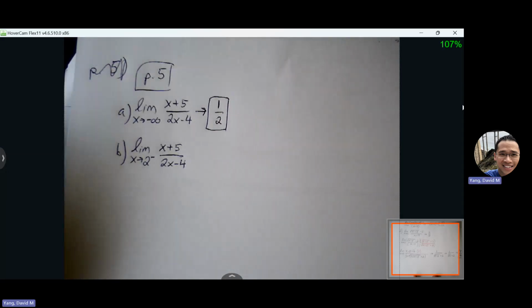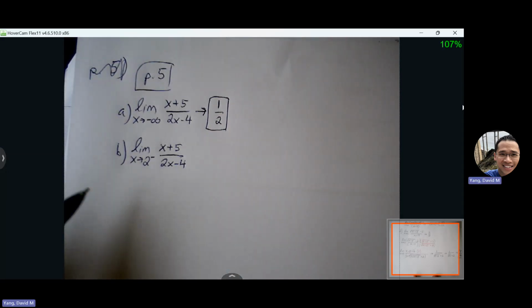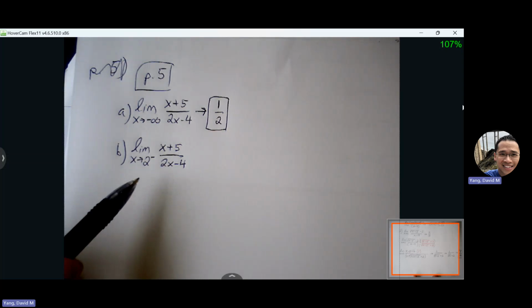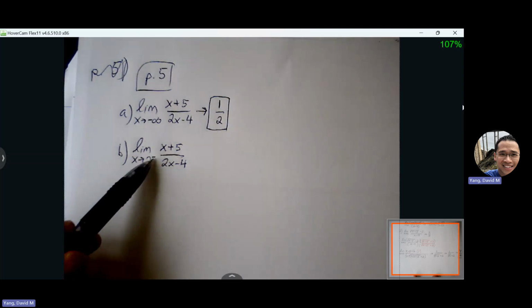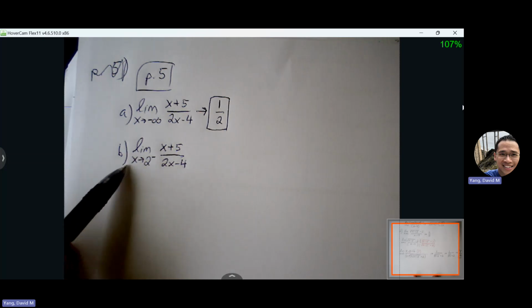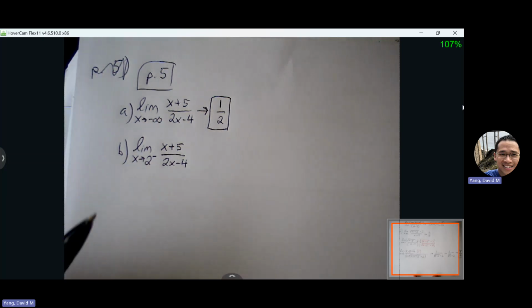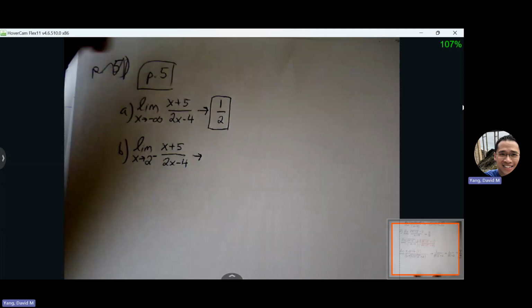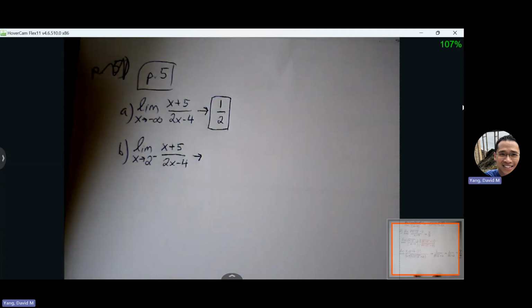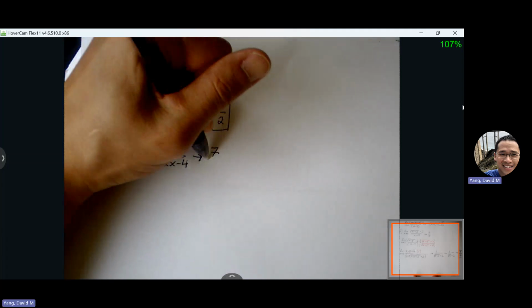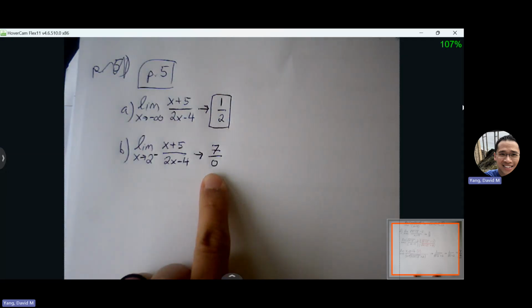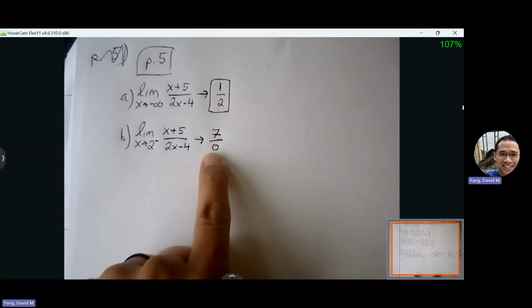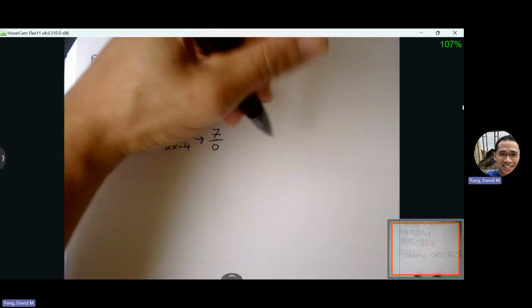Right. What's the first step if we see a real number? Direct substitution, right? We don't do anything. We ignore that one-sided limit. That one-sided limit is helpful for us to pick out the expression that we're going to use, but algebraically, it's just a 2, right? Okay, so plug 2 in. What do we get? 7/0. Good, 7/0. What's happening here? There's a what? Good, there's a vertical asymptote.